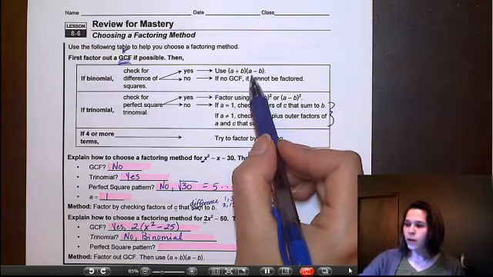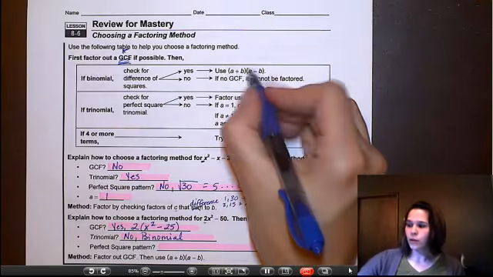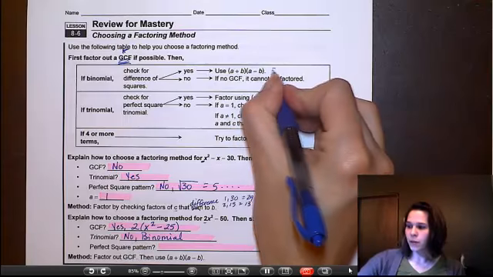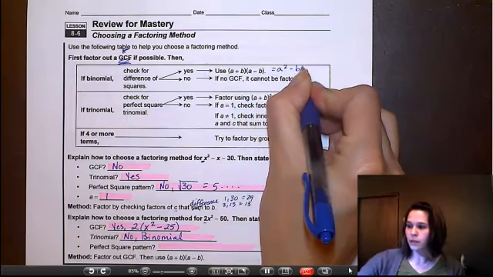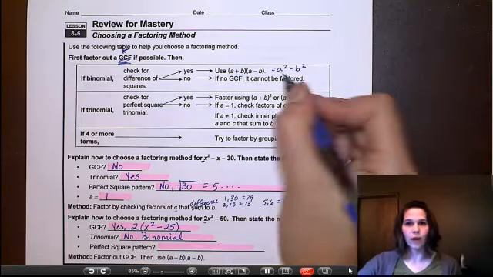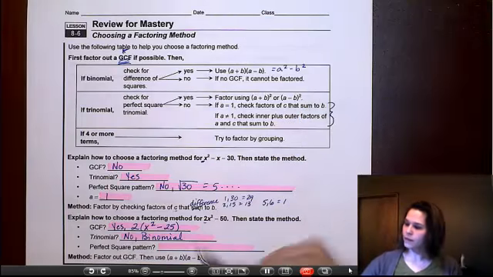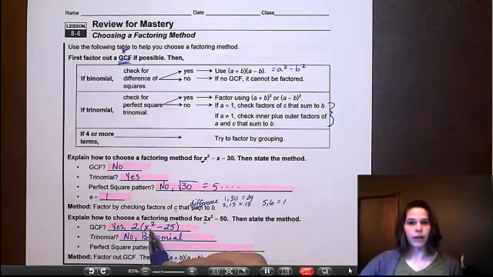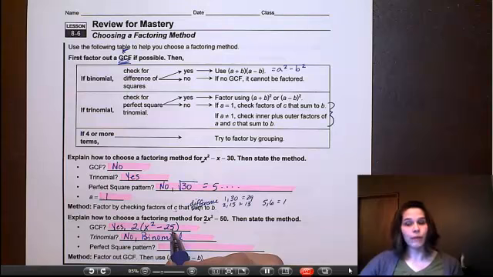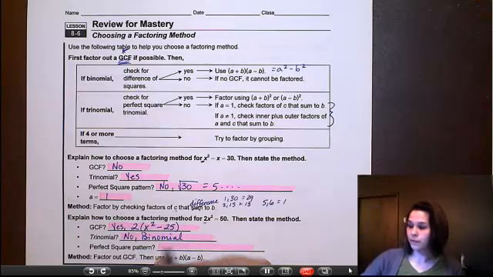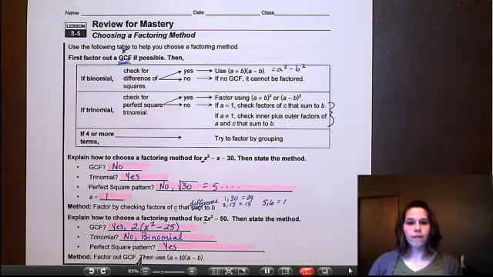Well, in my binomial, my only perfect square pattern is when you do a plus b times a minus b. Remember, you get a squared minus b squared. Your middle terms cancel, and you only have your a and your b term left. Well, I have a perfect square. X squared is a perfect square. Minus, that's good. 25, that's also a perfect square. It fits my pattern of a plus b times a minus b, so perfect square pattern? Yes. So my method would be to factor out my greatest common factor, and then use a plus b times a minus b, which we already have figured out.